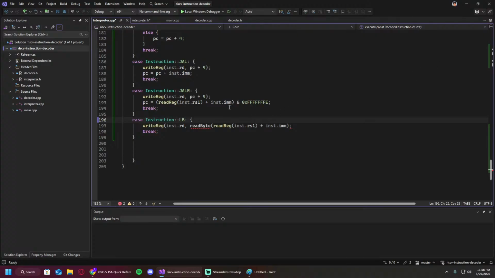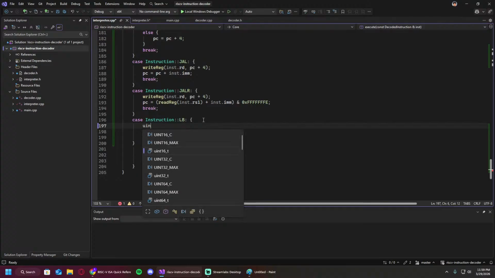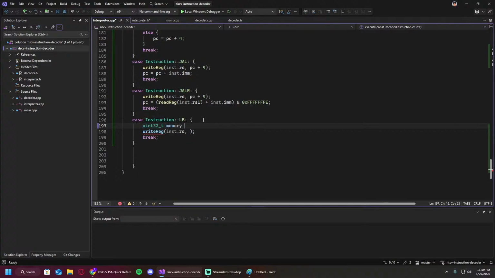Okay. I think I'll store this in a variable, it'll make it much better to read. And we'll store it as a memory variable, I guess. Just call it memory.